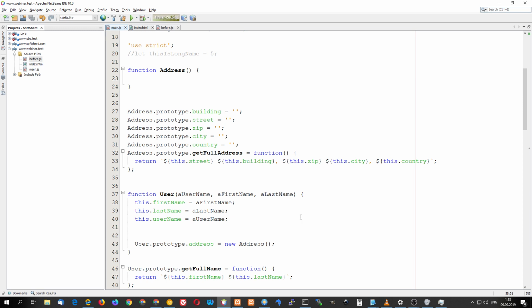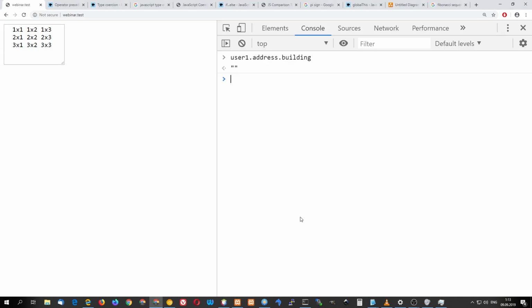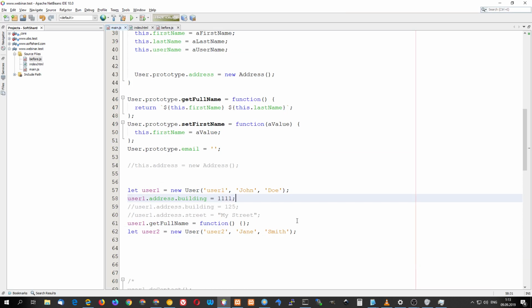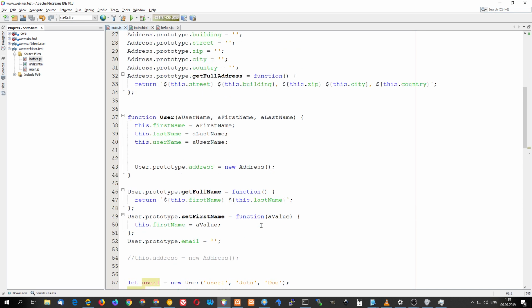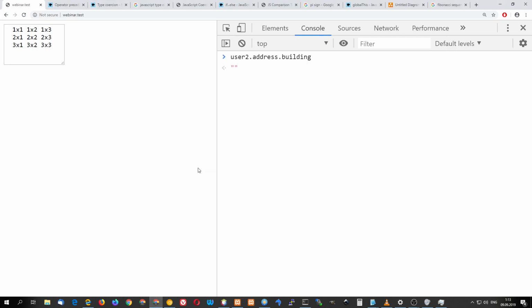User1 address should be working. Why is it not working? Okay, user1, where is address? Why is it here? Should be this way. Okay. User1 address, user2 address.